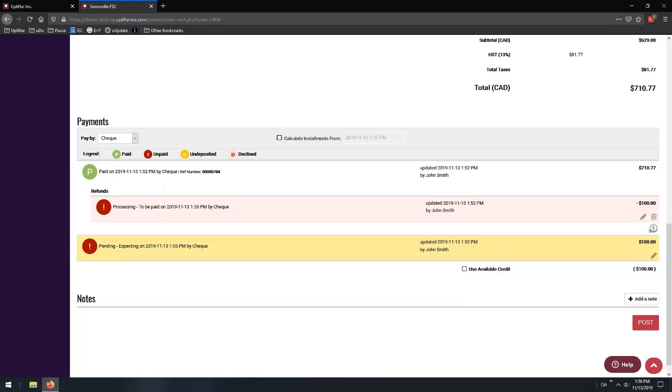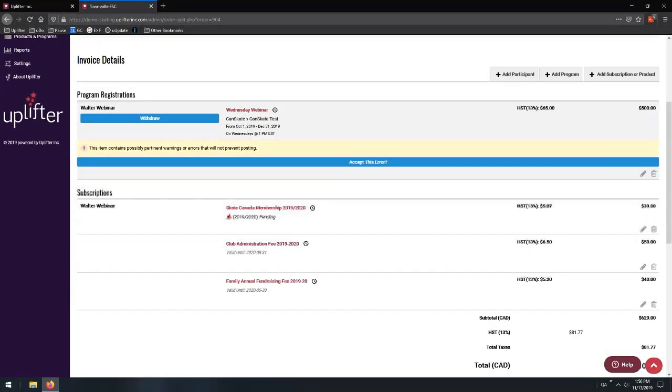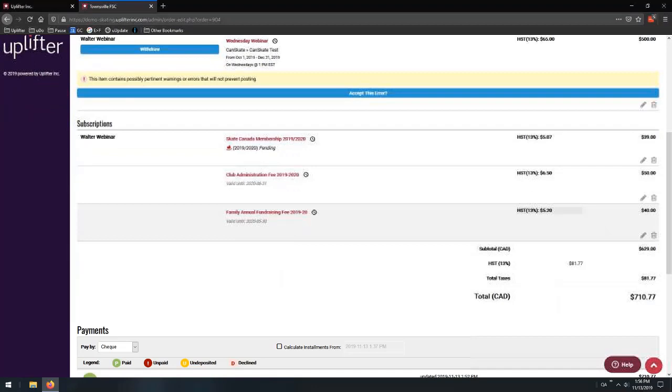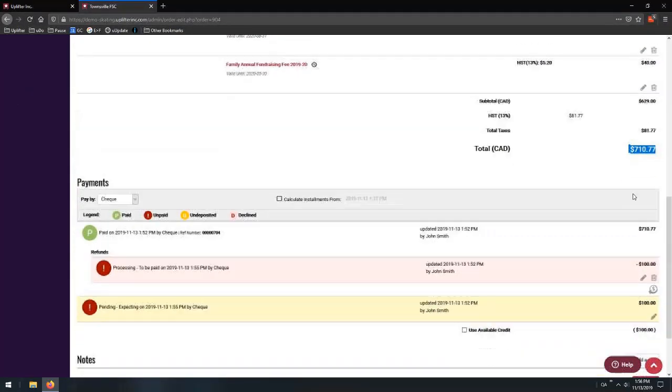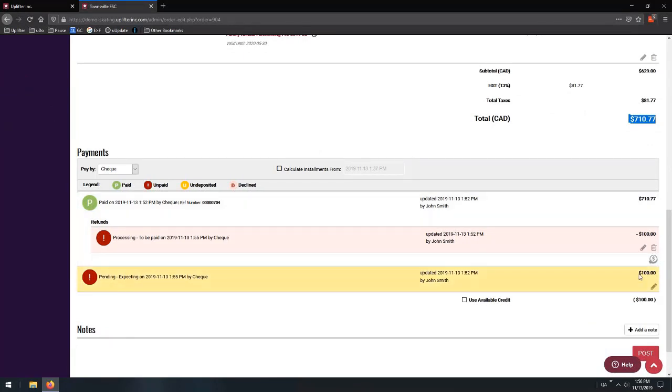The system doesn't know that you're trying to give him something back, because nothing's been adjusted up here. Everything's still full price, full value, and this still requires him to pay $710 for these items. So if I try to give him money back, the system's just going to say, no, that doesn't make sense, and here's a new payment line.